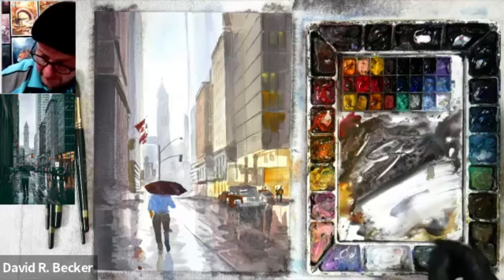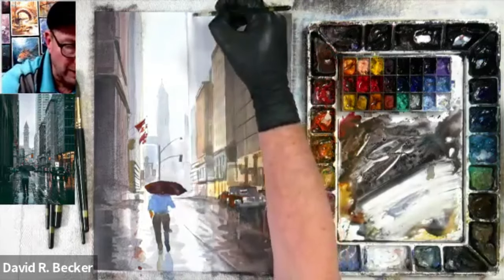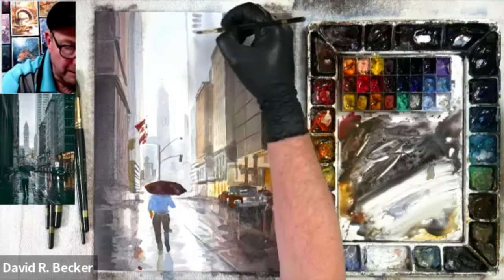See, I use a lavender. Lavender has white in it. But if you're using it very thin and wet into wet, you're fine. It won't look opaque.